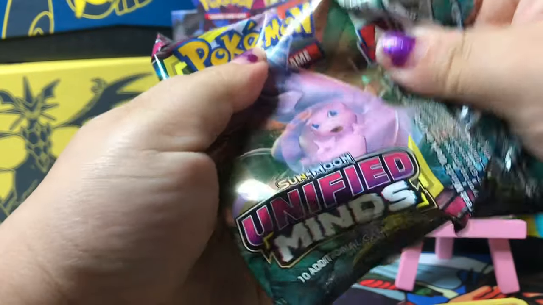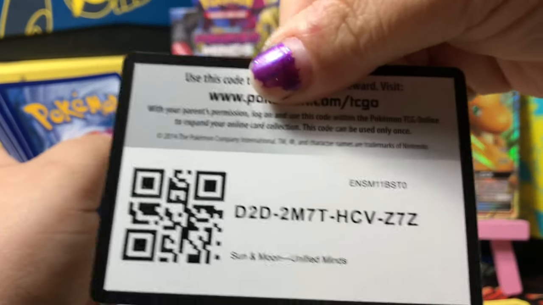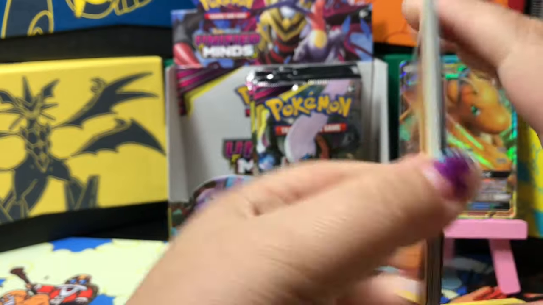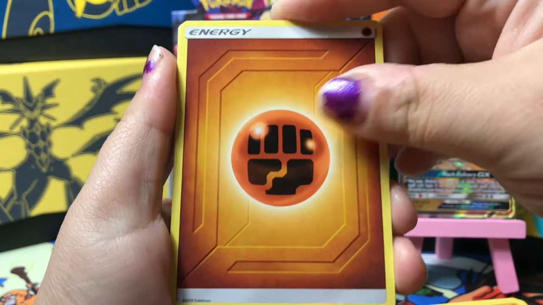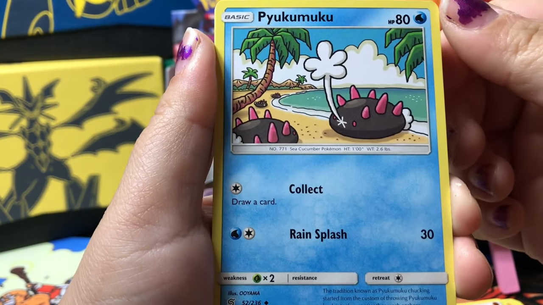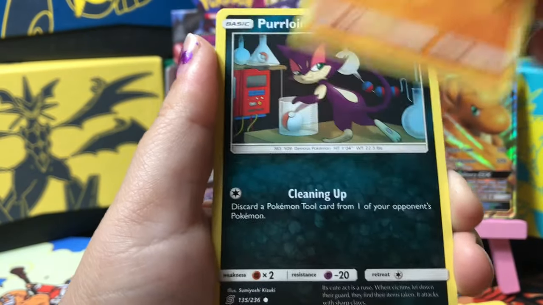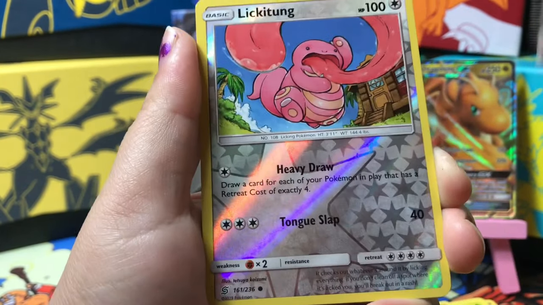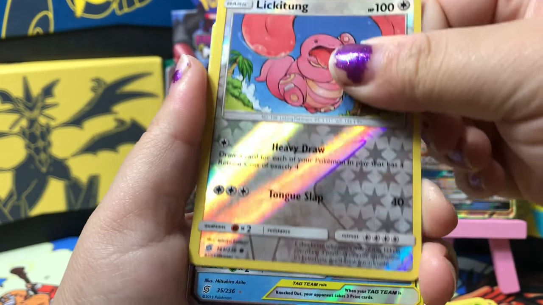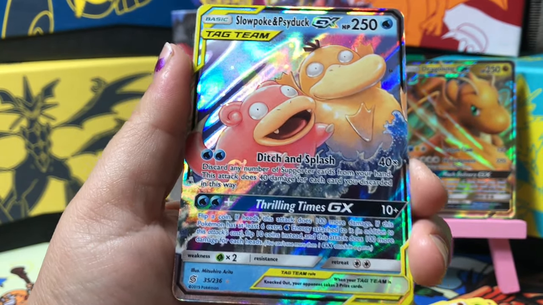Alright, what we get? What we get, y'all? Another white code! Woo! Here's that code for you. Let me know what you get. Heck, you can even tag me on Instagram if you have one. Alright, Fighting Energy, Fracture, Elgyem, Pyukumuku, Marill, Foongus, Riolu, Purloin, Joltik, a Reverse Holo Lickitung, and the rare is a Slowpoke and Psyduck GX.